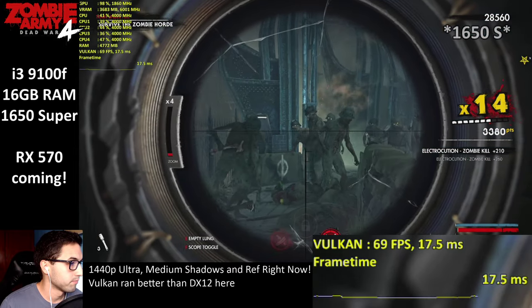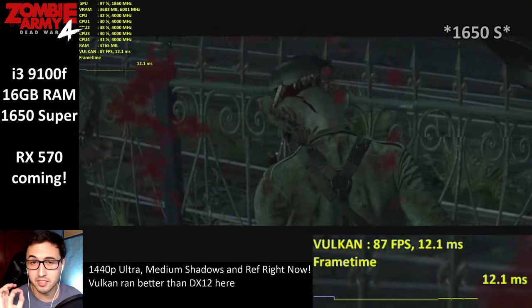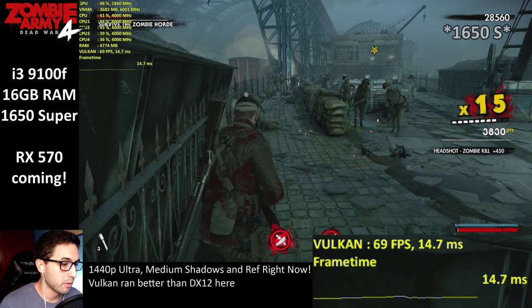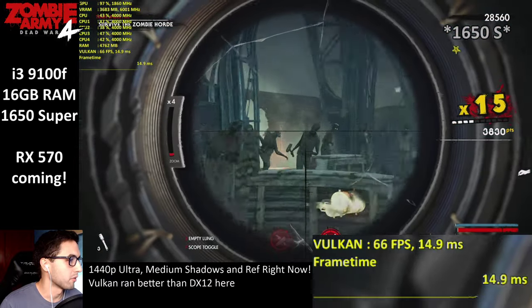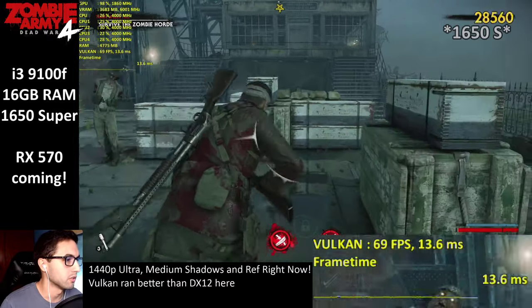But still, we're in the mid-50s, not in the low-50s, so it's still a win. And there are way more zombies on screen. Fantastic. Usually when aiming the rifle, I get a drop in the frame rate, no big deal.